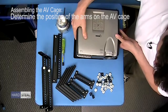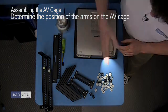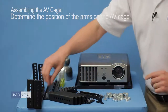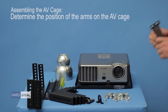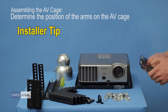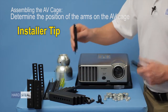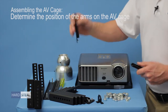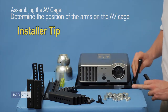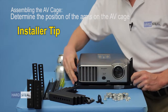The next step we're going to need to do is select the position for the arms on the AV cage. Now, because I've determined that the arms are going to run perpendicular, here's my lens. The arms will run perpendicular to the light path. I need to figure out the best position for those. Typically, you're going to want the arms to be as far apart as you possibly can, so you've got as much support and as wide a distance and as secure a cage as you can possibly have. It's important to note that the outside arm bolts on to the inside top plate and that the inside arm bolts on to the outside top plate.